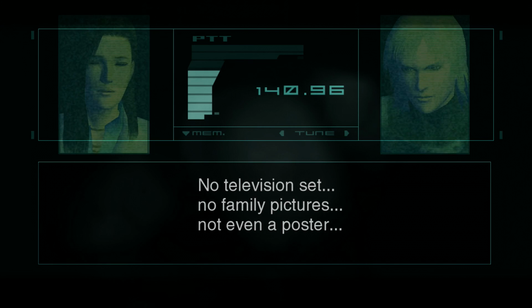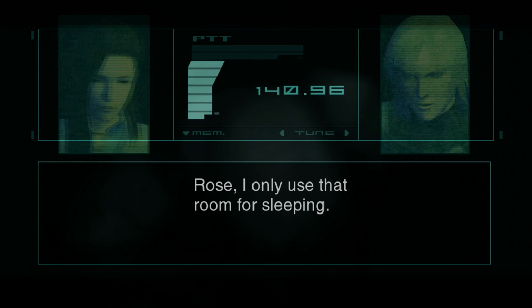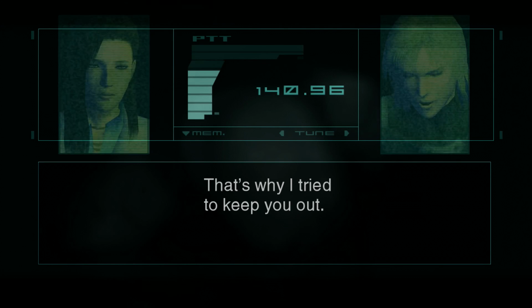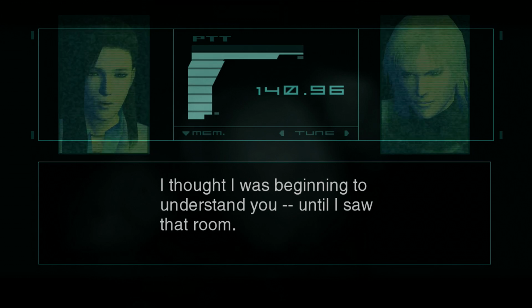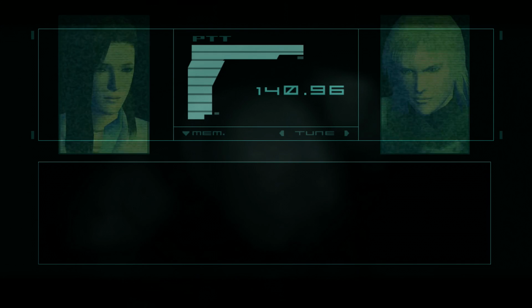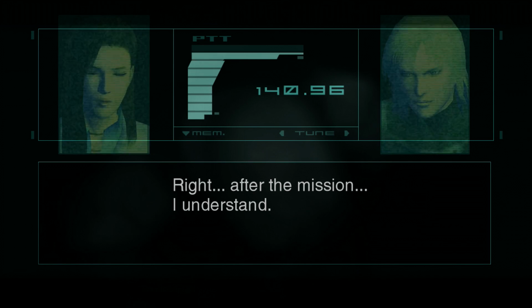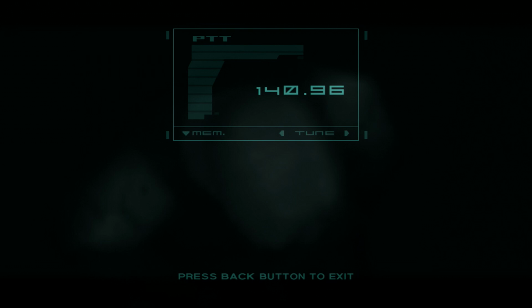Rose? No television set. No family pictures. Not even a poster. Rose, I only use that room for sleeping. A lifeless room. Almost like your empty heart. That's why I tried to keep you out. I thought I was beginning to understand you. Until I saw that room. Would you have been happier if I had a picture of you hanging on the wall? That's not what I was trying to say. Enough, Rose. We'll talk about this later. After the mission. Right. After the mission. I understand. Yikes.